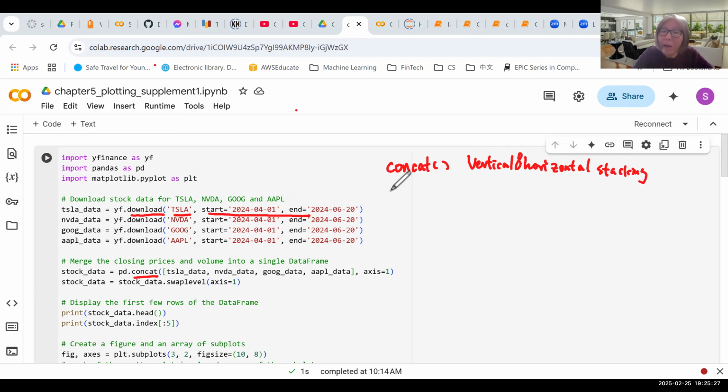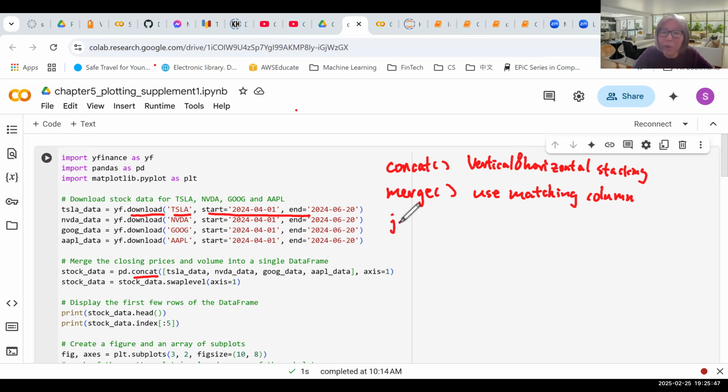We also learned the second method, merge, if you recall. The merge method uses a matching column to do the merge.